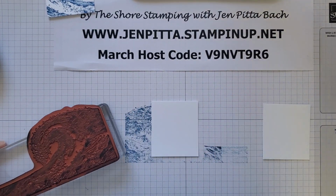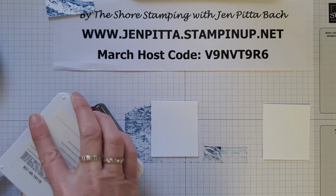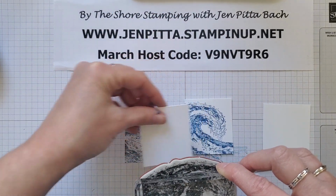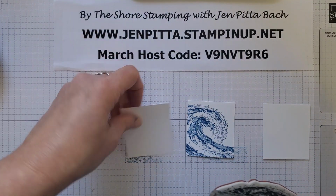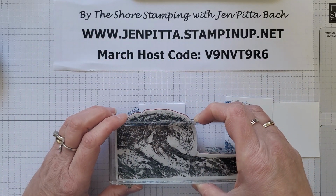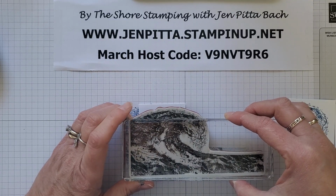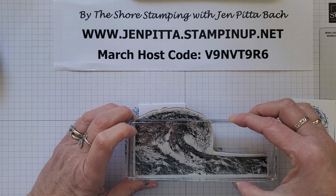Now we're going to stamp the first one, the one that shows the most. Okay, so the trick is we're gonna just stamp it so that, because remember this is gonna be kind of half shown, and there's no real trick to this. I mean, you could get really granular and be like, okay, so you see about 4 of this and do that, but I just kind of eyeballed it, keeping it about the same length down. Okay, but I don't want any of that crashing wave to show. So I really, honestly, I kind of lined up this edge here almost to the edge.